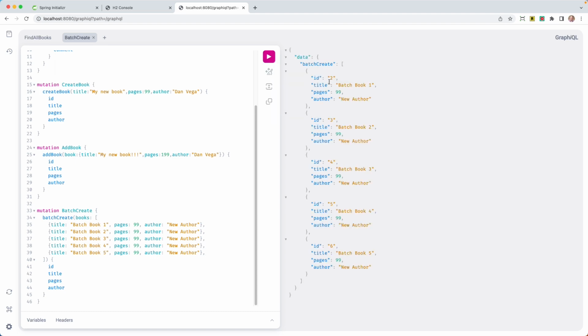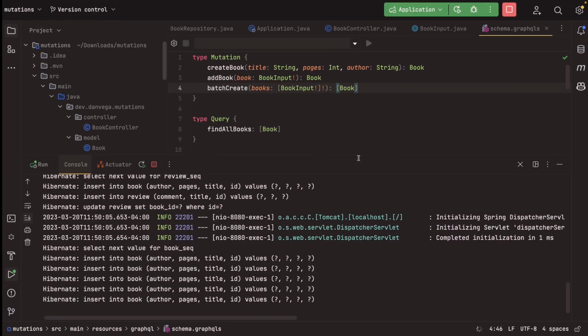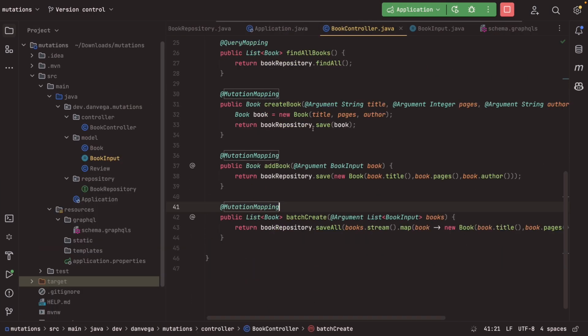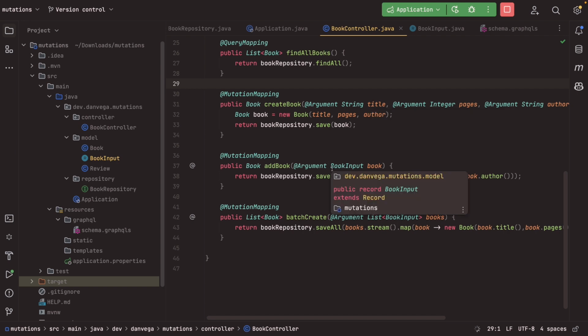And there we go. So we've created 5 books here, 2, 3, 4, 5, 6, and all the properties are returned. So cool. I think that's really what I wanted to show off, just the different ways that in your application you could create some mutations, whether you're taking in simple types here, or a more complex type, like records in Java 17 and further, or Java 16 and further, but we're using Java 17 here in Spring Boot 3.